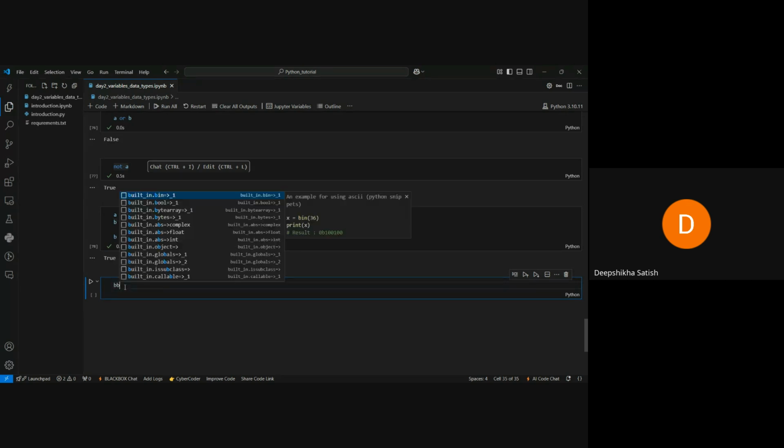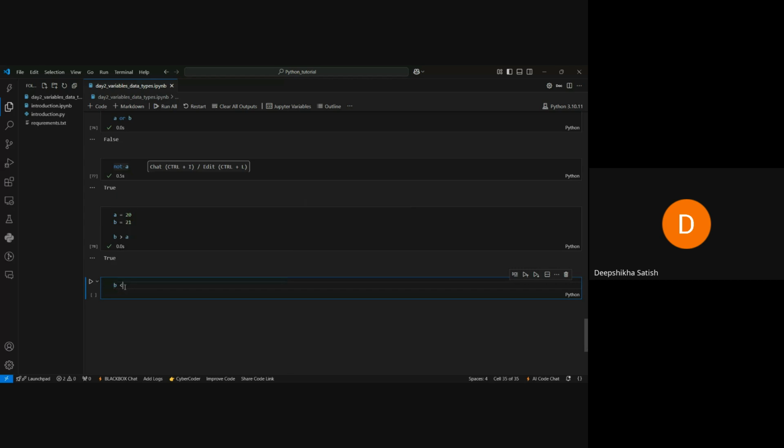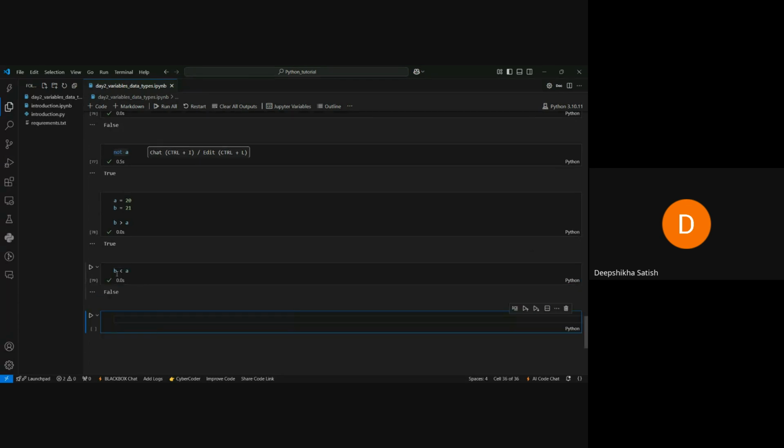Let's say B less than A. This sign considers whether the left side is less than the right side. But B is 21 and A is 20, so 21 is not less than 20. So that's why it gives us false.